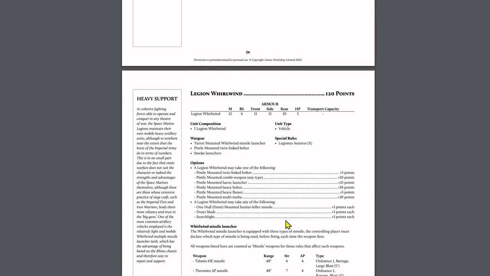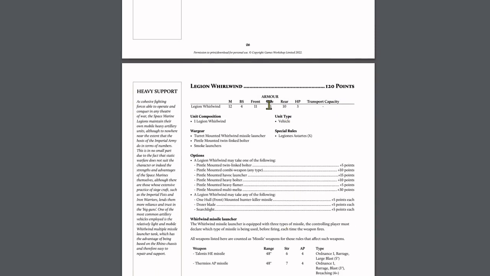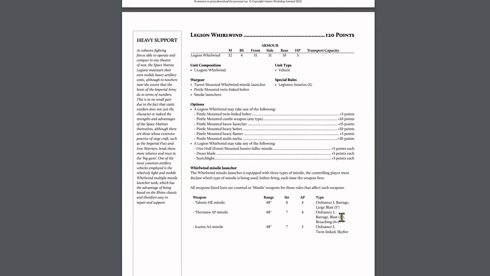Likewise, this Whirlwind as well, it loses a bunch of armor versus the Scorpius, and it's pretty much just worse. So it's an AP missile, which is really not AP at all. It's really an anti-marine missile. It's Breach 4+, Blast 3. It's basically just a worse version of the Scorpius launcher. So it loses a strength, which means it does less instant death, and it breaches instead of rends, and it has a smaller blast.